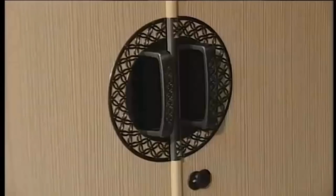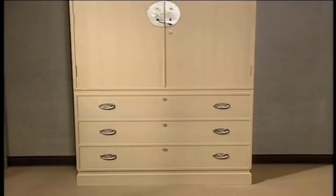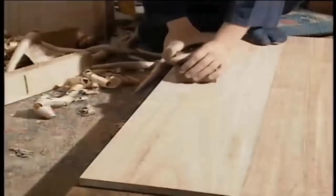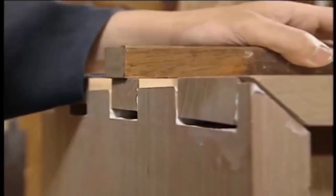After checking the fitting of the doors and drawers, Kiri Tansu is completed. Tokuo Kiri Tansu is made with warmth and the beautiful grain of the paulownia wood. Kiri Tansu that has been used for generations seem to contain the thoughts of craftsmen who have been pursuing the consistent creation of beautiful Kiri Tansu as well as the traditional techniques that have been refined since the Edo period.